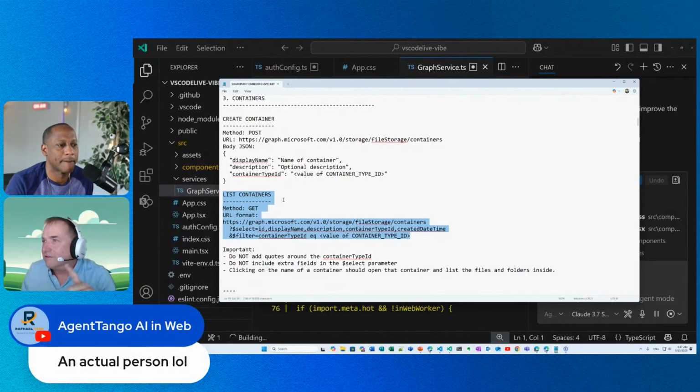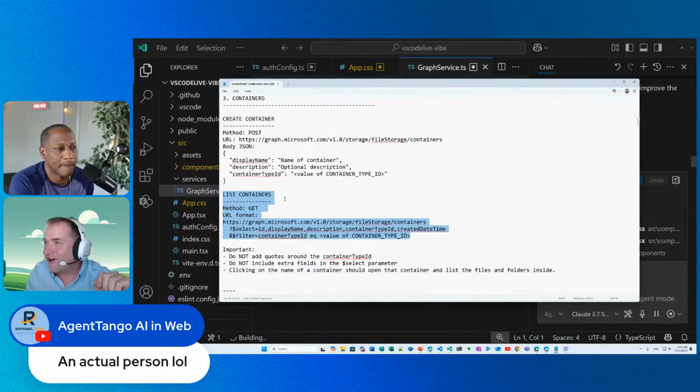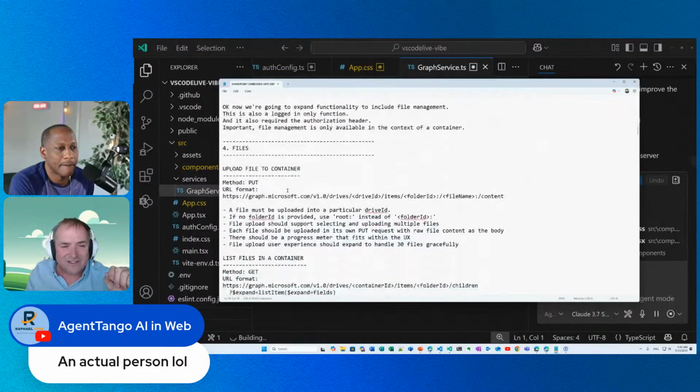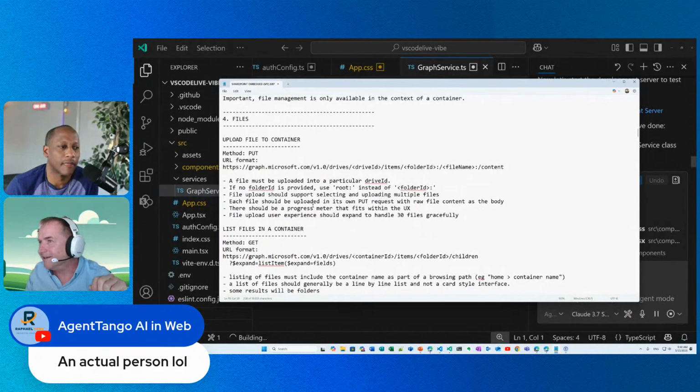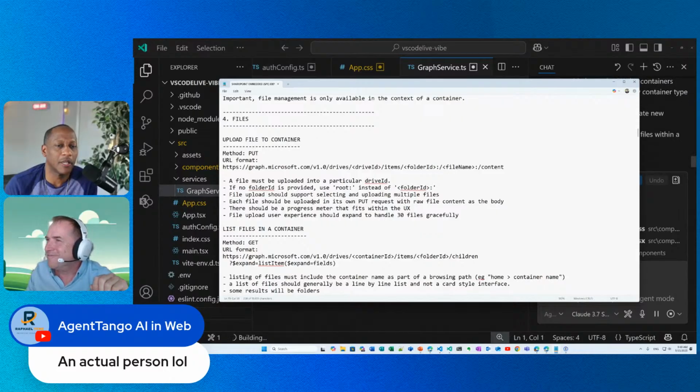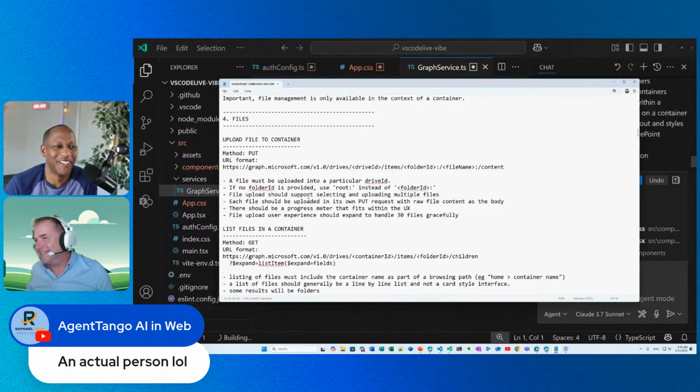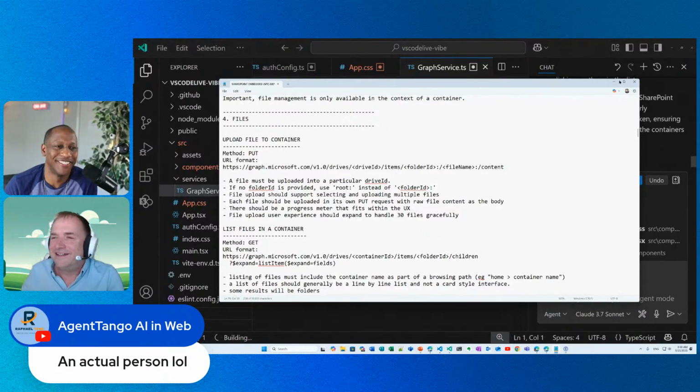What I have found in the non-deterministic nature of Claude 3.7 is that sometimes it actually gets really far on its own without me having to do anything around files. Like it'll go in and tell me, yeah, I also added the file upload capability. I'll be like, well, I didn't tell you about the file upload capability, but thank you. And it's not consistent. It's not consistent yet, but it is interesting.